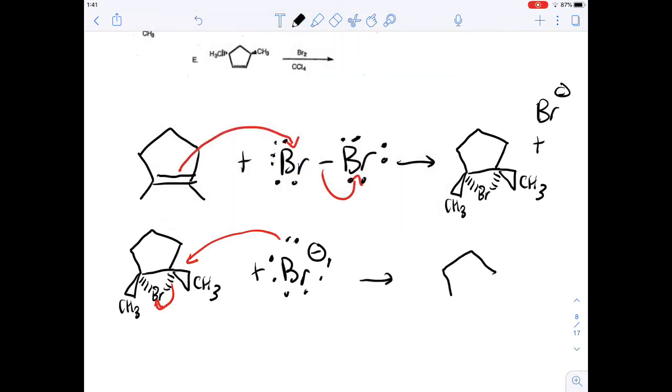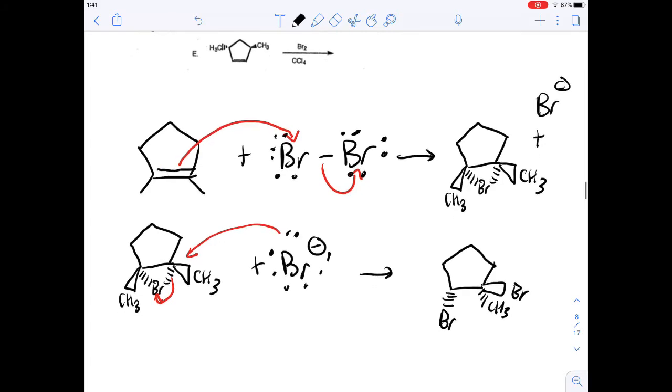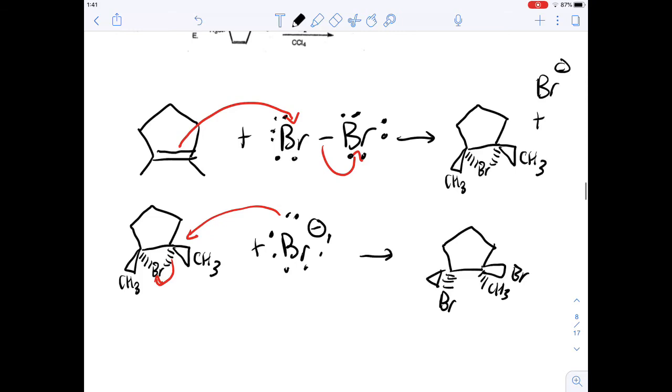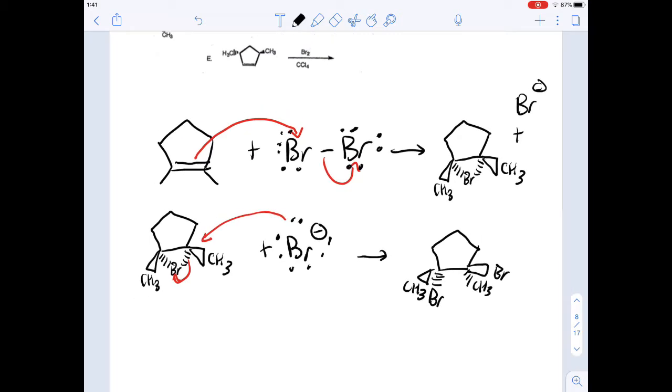Okay? It's a little complicated, but it's okay. So here's the first one on the wedge, and the second one on a dash. And you're going to have this product plus the opposite with this Br being flipped. So you could either have this Br on a dash and this Br on a wedge, or this Br on a wedge and this Br on a dash. It's the same thing. It just depends on what you put the ring as in the beginning, if you put the ring on a dash or a wedge. It doesn't matter though which one you choose.